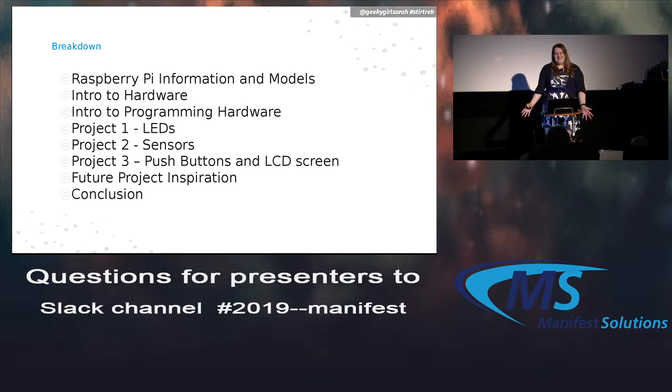So a little bit about today's talk. I'm going to start a little bit talking about the Raspberry Pi, a little bit about the technical specs of it. We're going to dive into some of the hardware, different things we can tinker with, learn about circuits and how they work with the Raspberry Pi. Go into the programming aspect of it, which I think is the daunting part, even though it ends up being really simple. Show off a few sample projects, show maybe some future inspiration for things you could build with this, and then kind of wrap it all up.